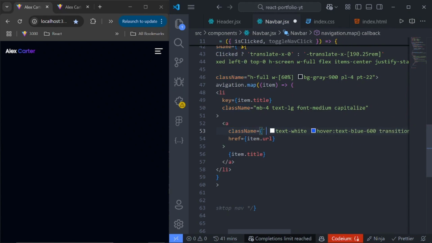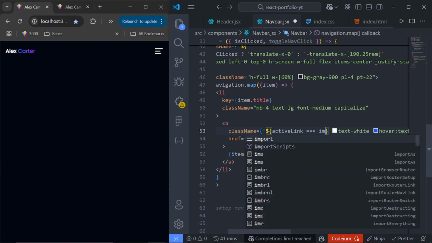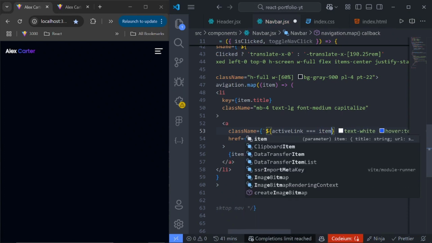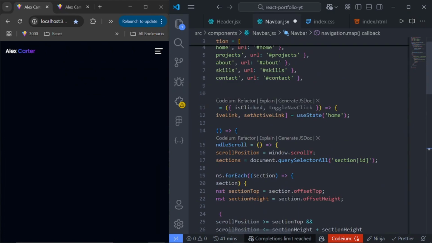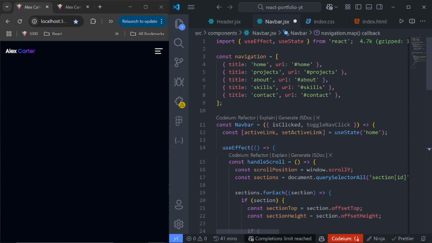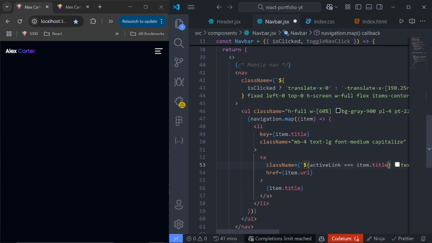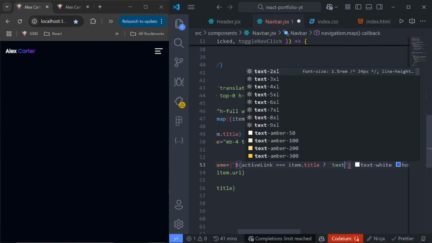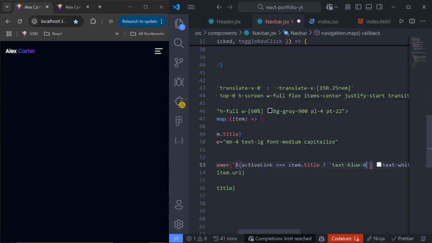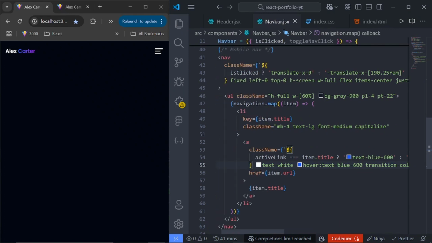So we use the $, and we'll say if the active link is equals to the item the title. So remember, the active link is home and the title is home. So if both of them are the same, then we want to make sure that the text is blue 600, else just defaults to the default one, which is white.